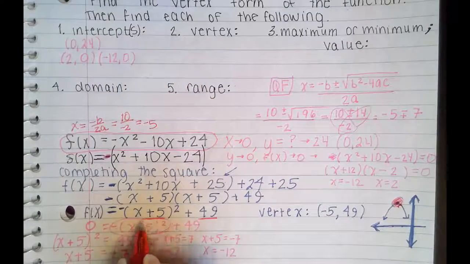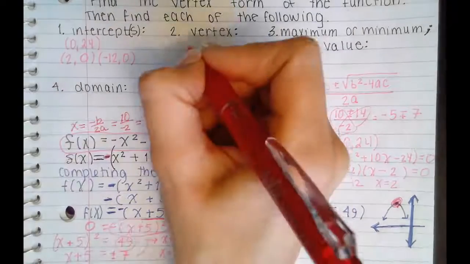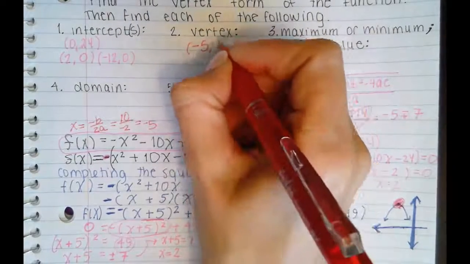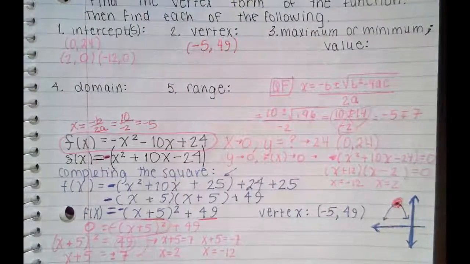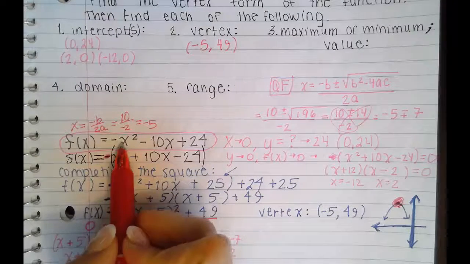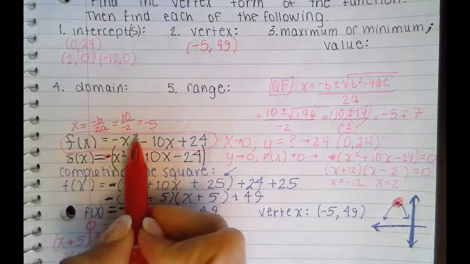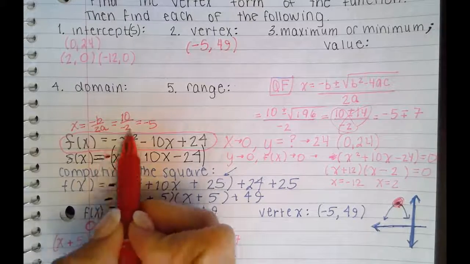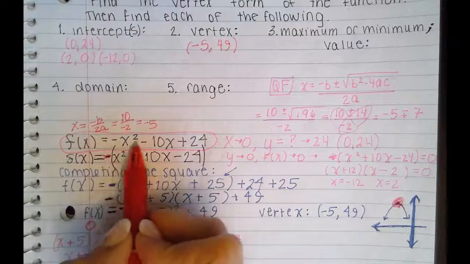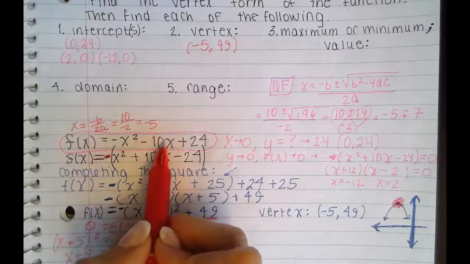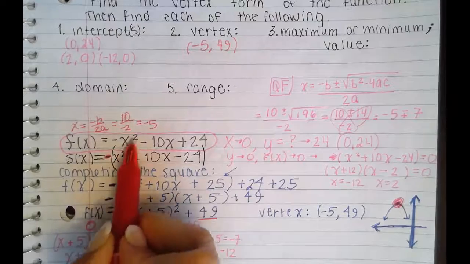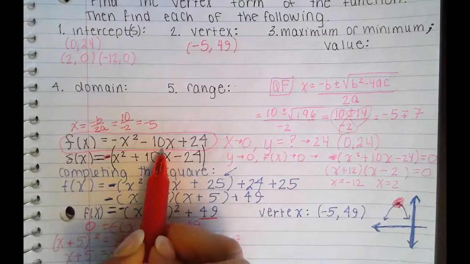However, if you did not know that, you would take this negative 5 and fill it in. Negative 5 squared is 25. Times negative is negative 25. Negative 10 and negative 5 is positive 50. Negative 25, positive 50 is 25. Whenever you're finding the vertex, I promise that the first two terms here will equal the opposite, when combined, of the first term. Negative 25 plus 50 is positive 25. 25 plus 24, 49. So you'll get that y value one way or another.